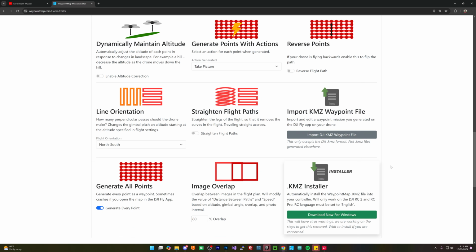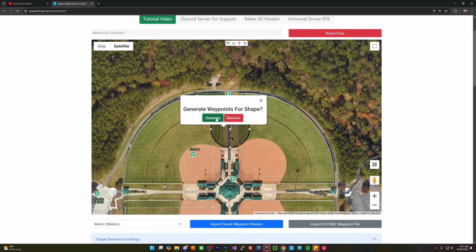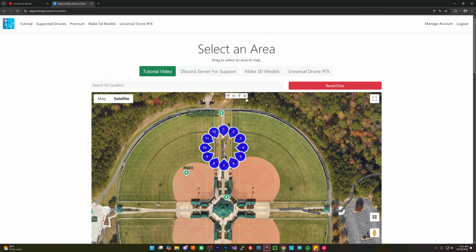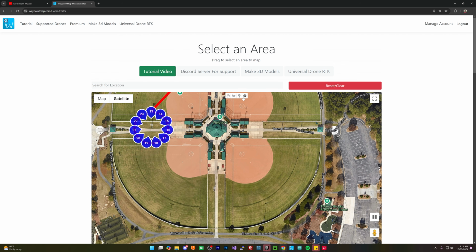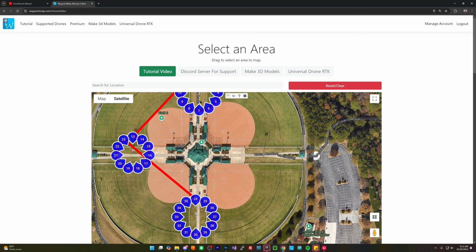So right now we have our pictures enabled. It will generate all that. So you could do maybe a tower inspection. So if you wanted to have it check multiple towers, and then you wanted to repeatedly check the towers every week, you could do that. So that way you're not having to manually fly this mission every week. The drone will just go over there, it will fly the towers, and then it will come back, and you don't have to manually fly that every time, which is actually beneficial for a couple different people.